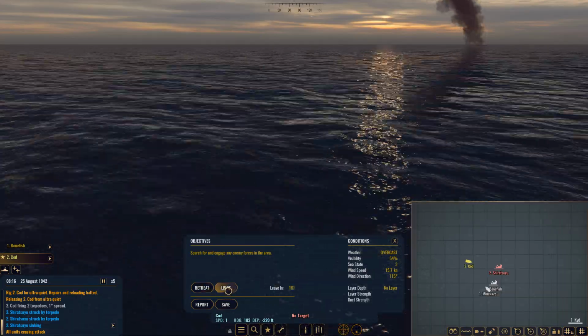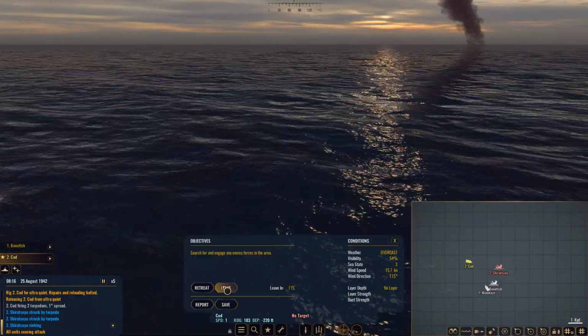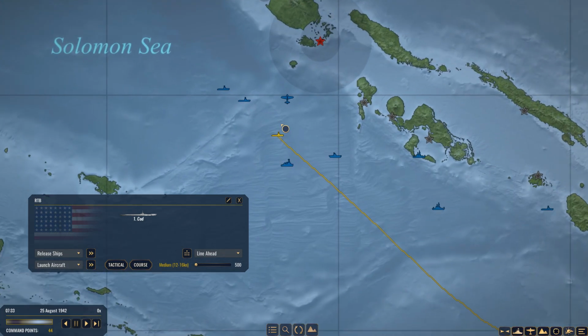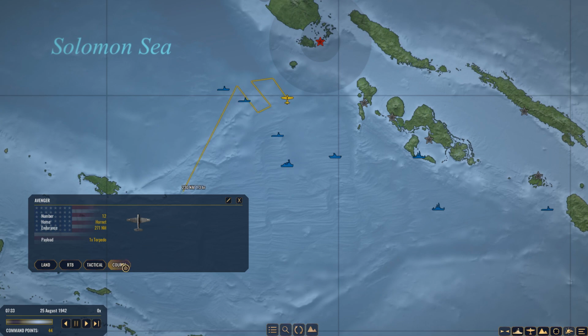Minakaze's coming at me again, but I'll be gone before that happens. Done. So, kind of a 1-for-1. I lost the Bonefish, they lost the Shiratsuyu. Bonefish displaced slightly more, but okay. So, we still have at least one destroyer around, and we have that group of the light cruiser and the destroyer. I want those things sunk in this episode.